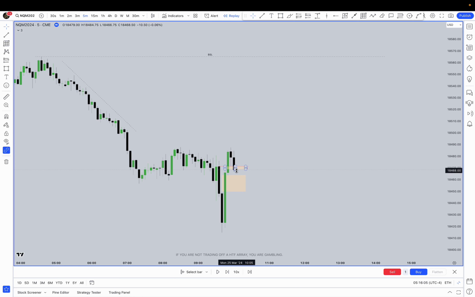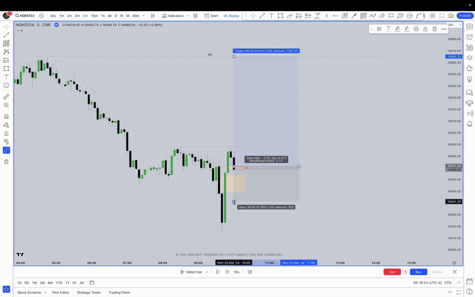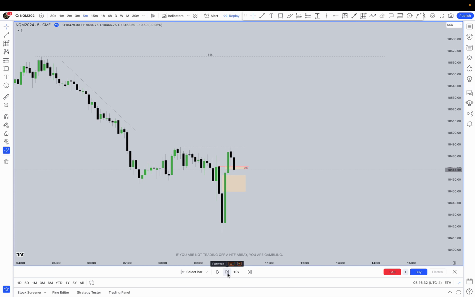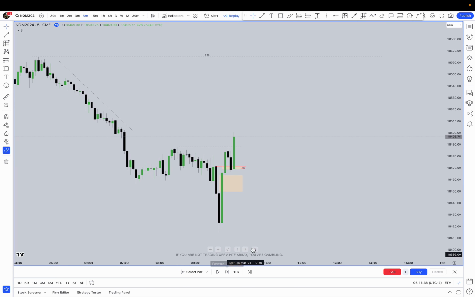So from internal range liquidity, fair value gaps, towards external range liquidity. Where's external range liquidity? Right here. So this could be our first entry setup. Taking a trade right here, take profit here, stop loss under the fair value gap for 1 to 4. If you miss this entry, let's see what price gives us. After that, we trade from internal range liquidity. You see how powerful the order block fair value gap is. You see the massive movement.